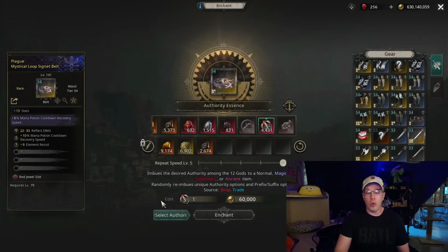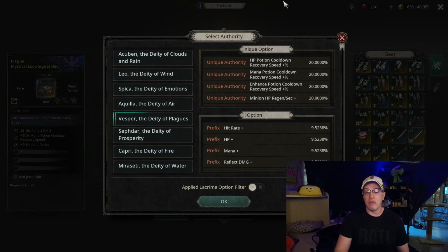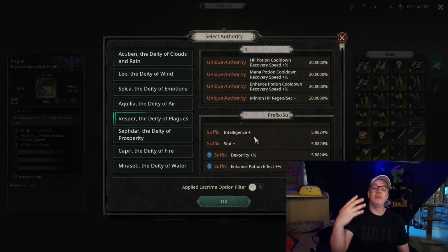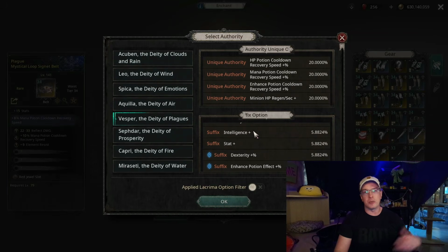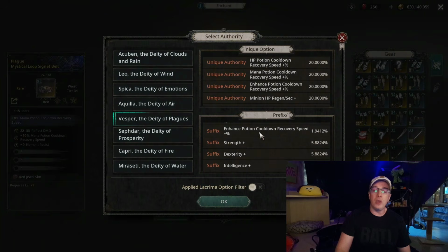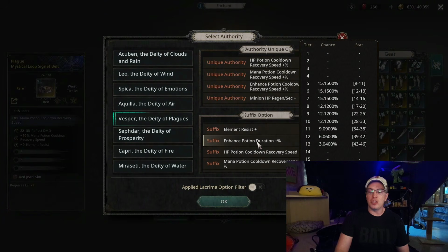So we're going to want the authority for Vesper, okay? Because we want enhanced potion effect, which is something you can get from different sources, but the reason we're using Vesper is because it's something we can get as a prefix, and I'll talk about that in a second. The other thing we want on here is enhanced potion duration.